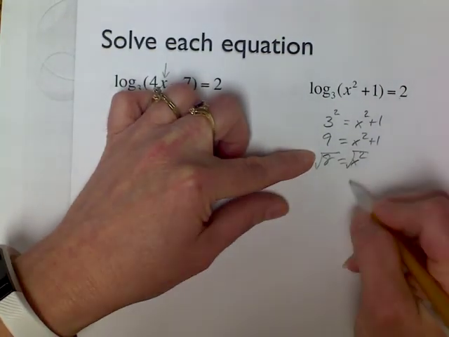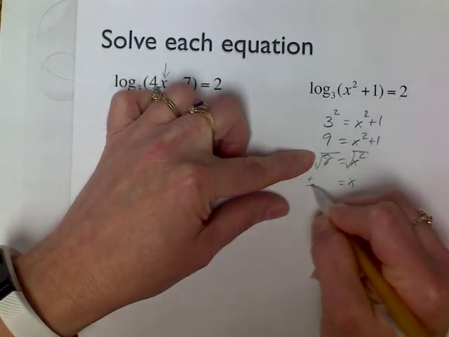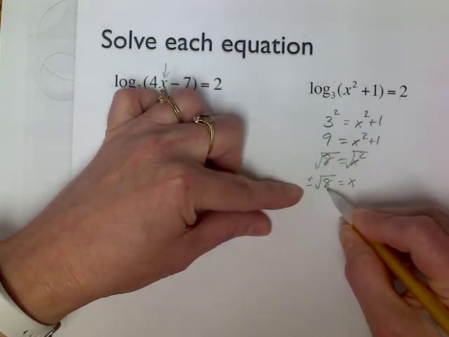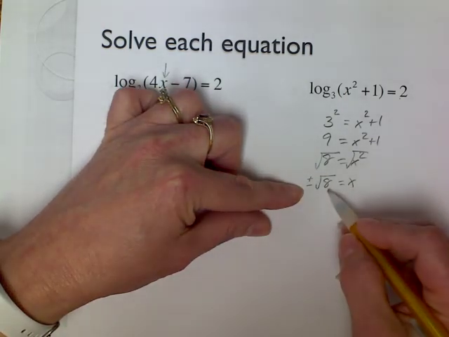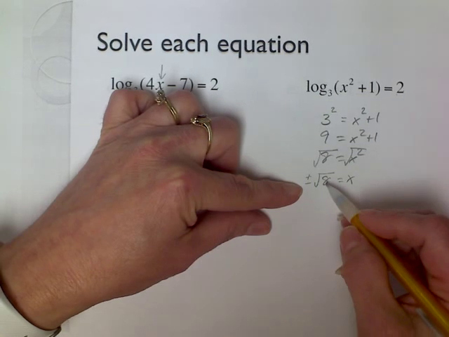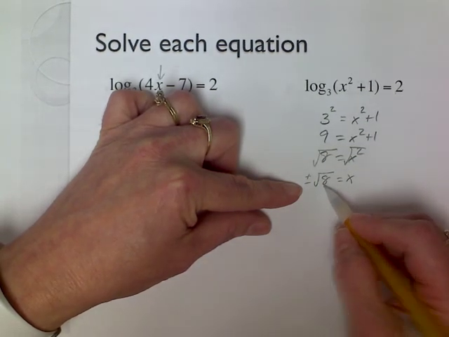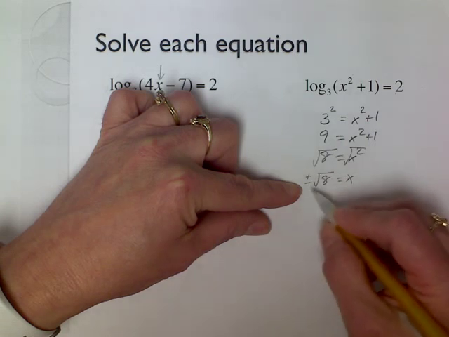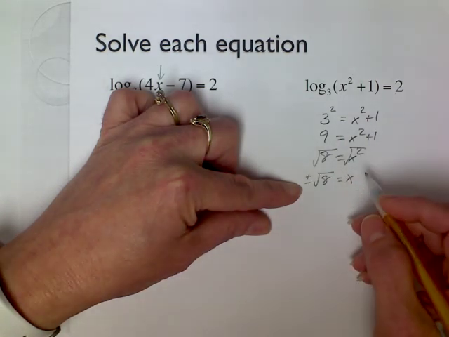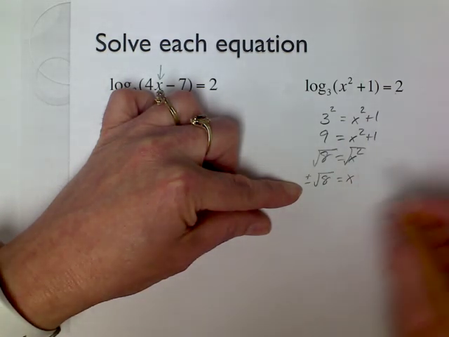Now here's where things get dicey. This is plus or minus because I took a square root. Square root of 8, you may never change it into a decimal if there's no word problem around it. So this is exact form, but I need to change this to a reduced radical. So make your little factor ladder.